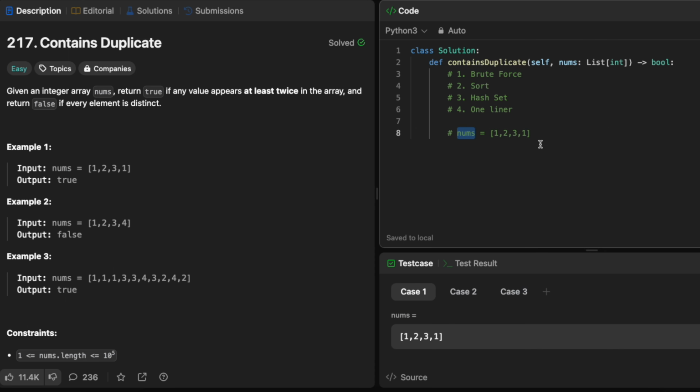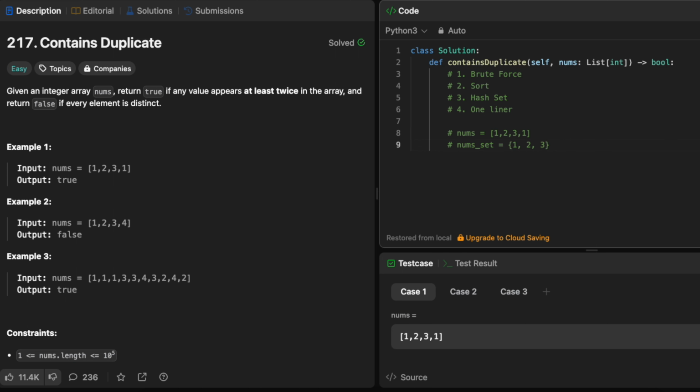Now, if I were to create a set of this nums, if I were to pass it to the set function and create a nums set, what would that look like? It would be 1 2 3, because calling set on a list which contains duplicates just removes the duplicates and gives you an output of all the unique numbers that you have.